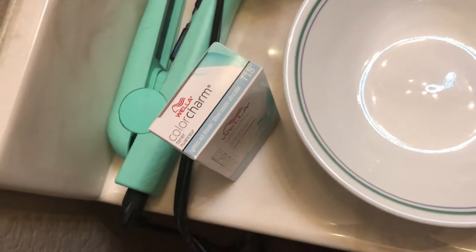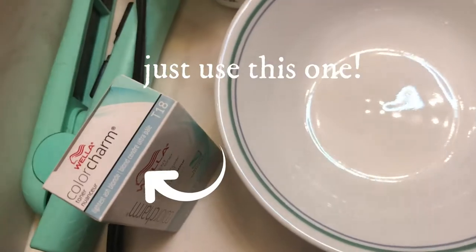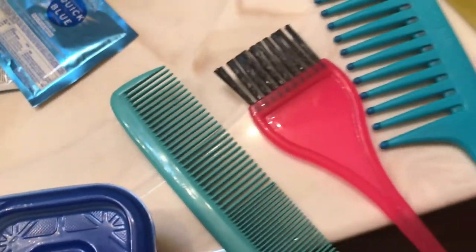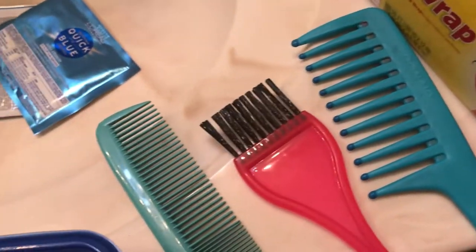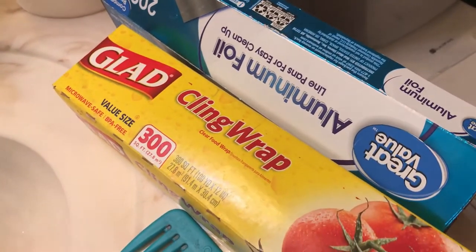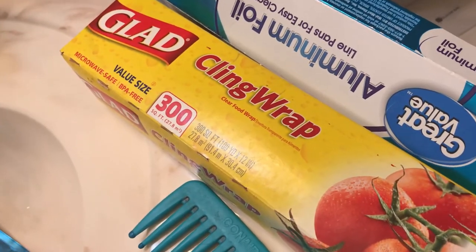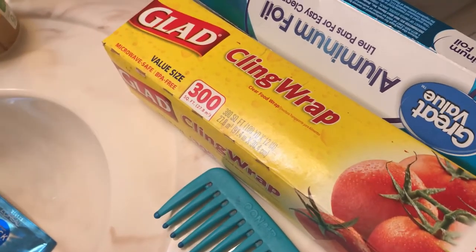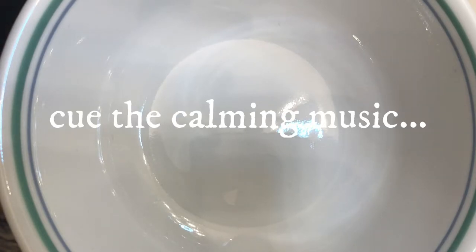But first, I'm going to use a T18 because I want to fight the brassiness that is inevitable as much as possible. And then over here we have a comb, a wide tooth comb, a brush of course, and then I have both cling wrap and aluminum foil to wrap my head in afterwards. I'm not sure which route I'm going, but I figured it'd be good to have both just in case. And mix that Quick Blue all together with our 30 volume developer.